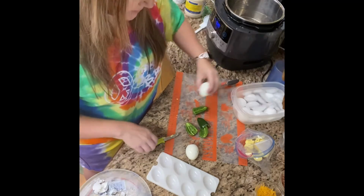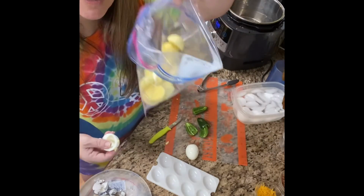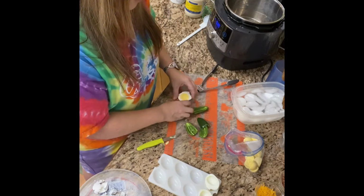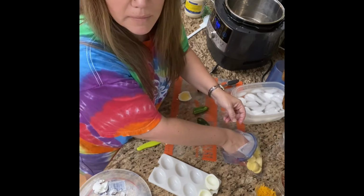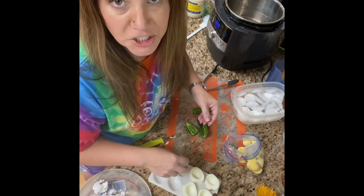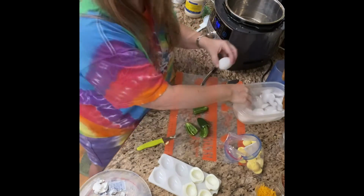So give them a quick rinse. Slice them in half. Pop out the yolks. And you see, I've done a few already. Put them in a Ziploc bag, and then set these eggs off to the side, because they are ready to be filled. I always do one or two extra, because sometimes I tear them up trying to get the yolks out, or somebody in the house, not mentioning any names, might come by, grab one on the way out the door, and then you have an odd number of eggs.